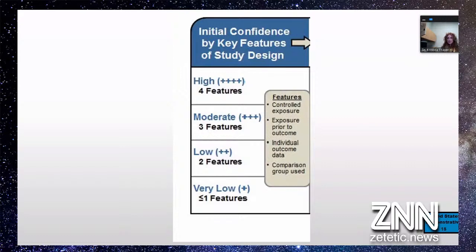Done separately for different outcomes. So if I was looking at an assessment that included cardiovascular or neurological outcomes, I would run through this process for the neurological outcomes separately for human and animals.